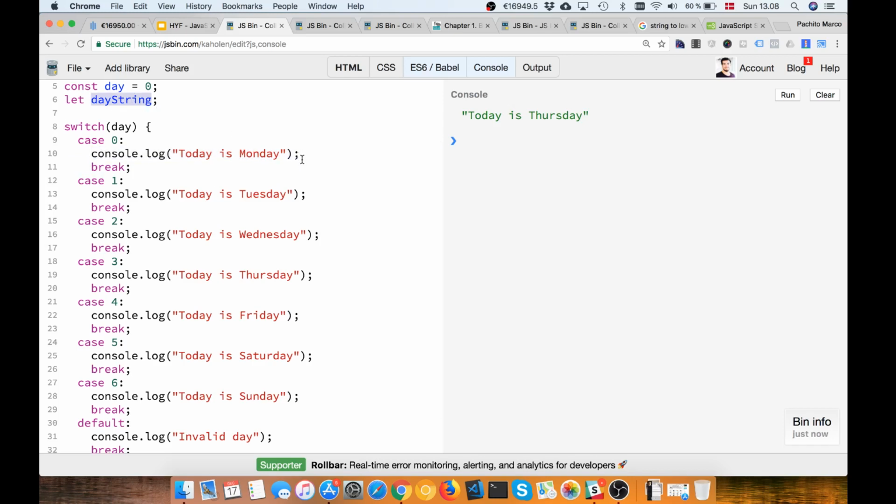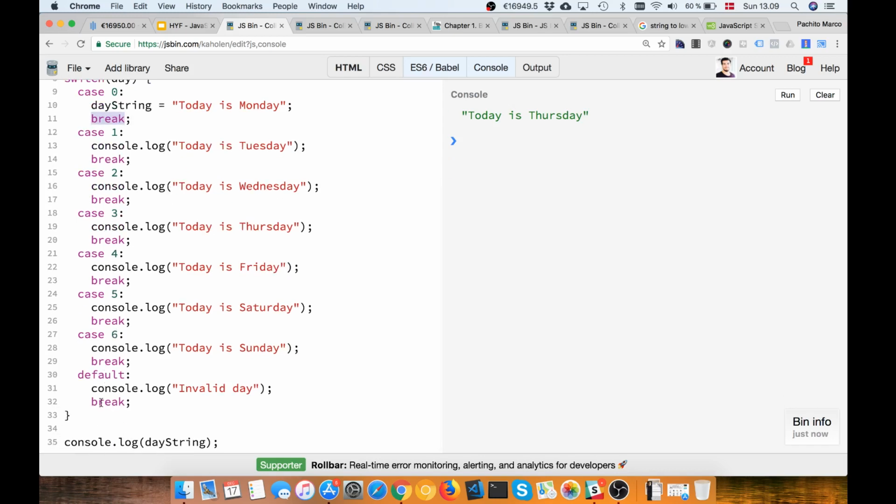This string equals... Day string. Today. Remove the bracket. Yep. And then now this value is updated. And then it breaks, and then it continues to my next statement, which is print the value of day string.